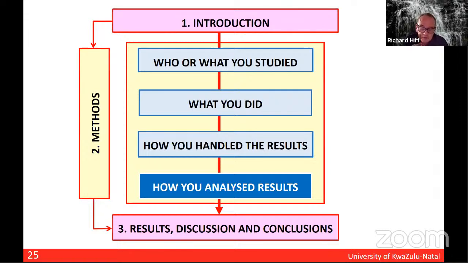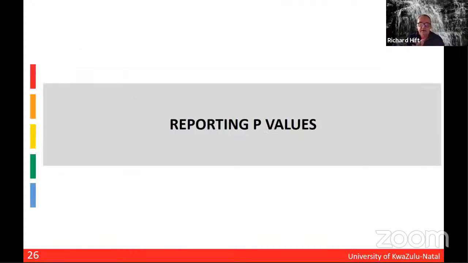So now you cannot allow anybody to do that if you don't provide the information on how you handled your stats. Again, it's a critical part of the scientific method to report all your methods, including how you analyzed your data. And it's not some sort of mysterious religious formula that's dropped in to look good. Let's change this to reporting p-values now.